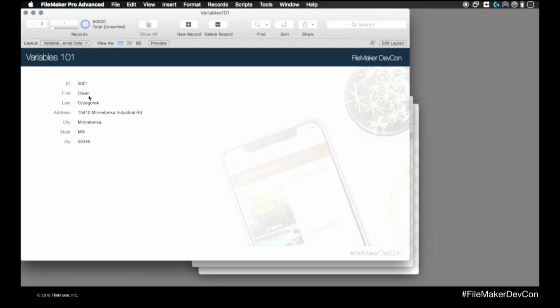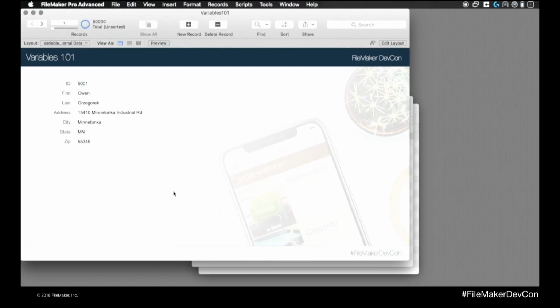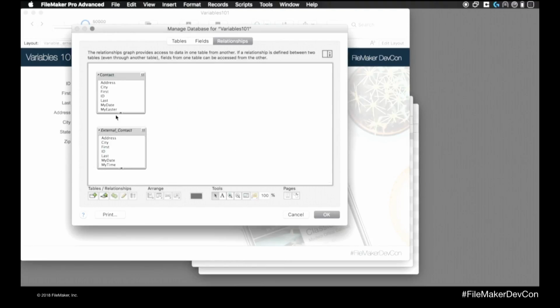So when they deploy those files, they're looking back to the correct data source. The thing to know about that is, you can see there's different data from the two different files. The thing to know about it, though, is you want to set that variable right up front, right when you open the file, before they hit a layout or anything that references that data source. So just make sure that's set, and then it's kind of set there.